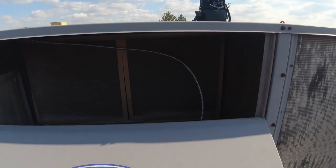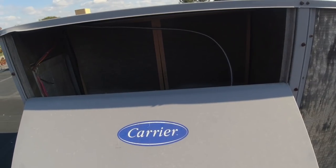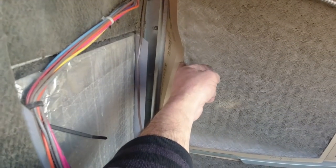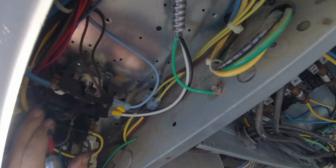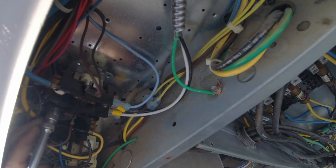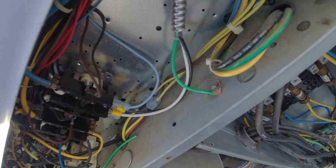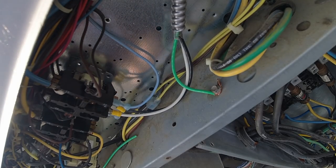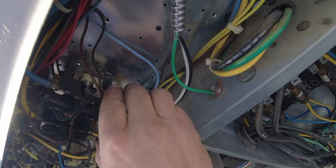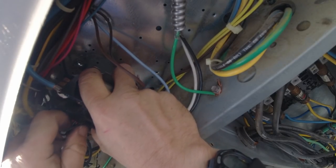So let's, like I said, go get a new contactor. I just want to check these filters. I don't have any on the trucks. Gonna have to have them do it, or we'll have to come back. It looks like they are 20 by 20 by 2. Power definitely is off. And I made sure there wasn't power from another alternative source, because that's another issue you'll run into. They'll bring power in two different locations because it's such a large amount of capacity. Definitely want to make sure you check that.